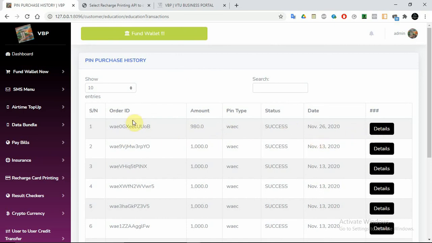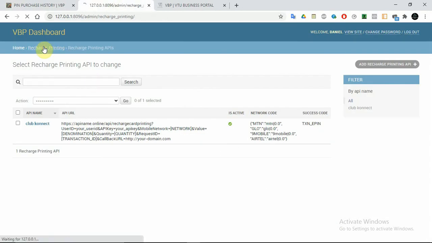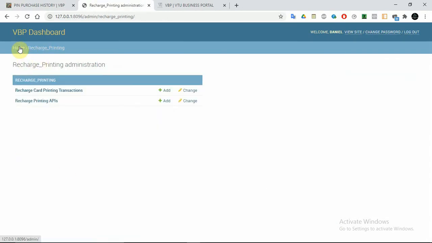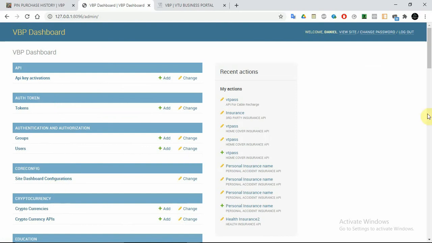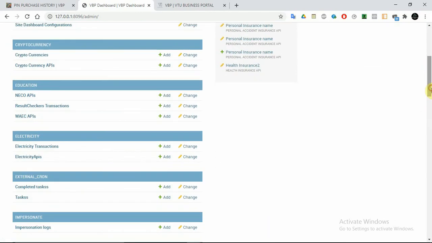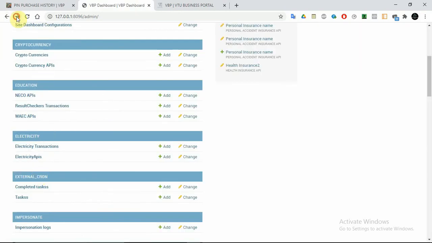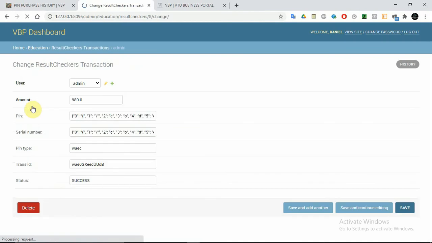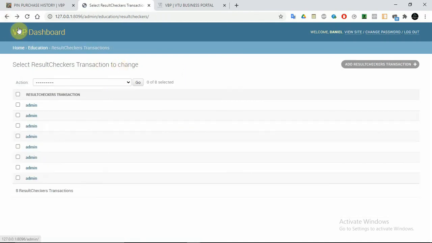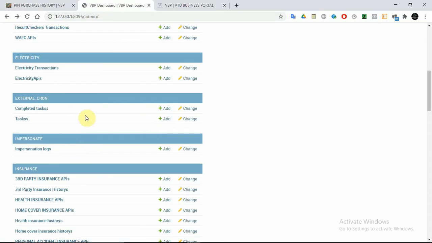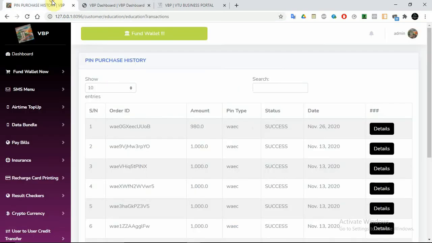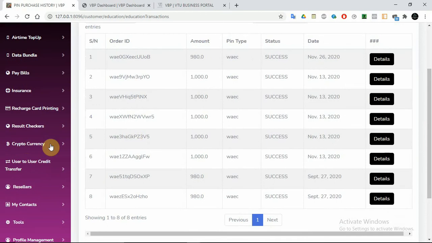It's supposed to load the pin out for us to work with. It seems we are yet to configure that completely also. Yeah. Since this is a demo, we don't expect it to be that perfect, right? So that's that. I think we don't have anything to talk about for now. Yeah, cryptocurrency.